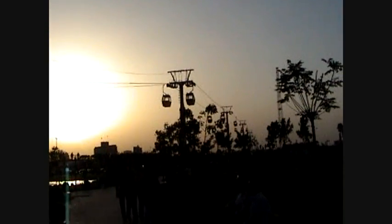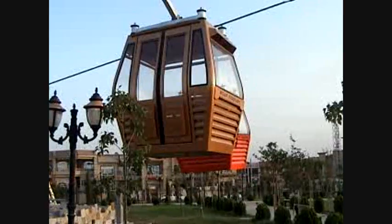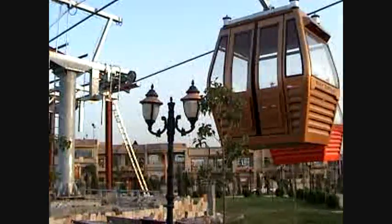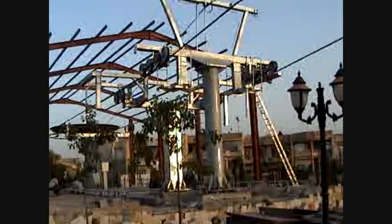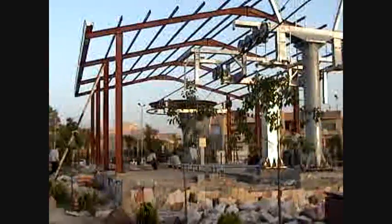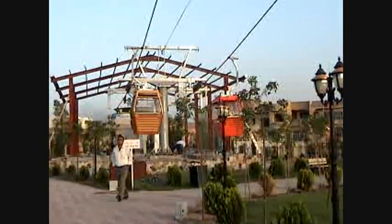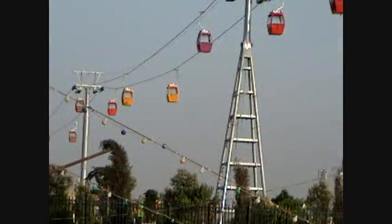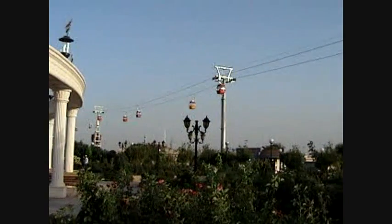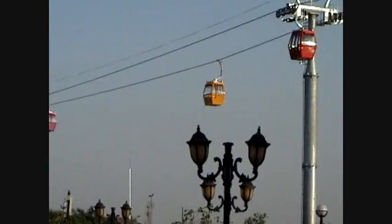Gondola lift, consisting of a loop of cable that's strung between two or more stations, usually over intermediate supporting towers, from which cars are suspended. Ropeway conveyor, a subtype of gondola lift, from which containers for goods rather than passenger cars are suspended. Airwheel lift, transport in which gondolas or open chairs are hauled above the ground by means of a cable.